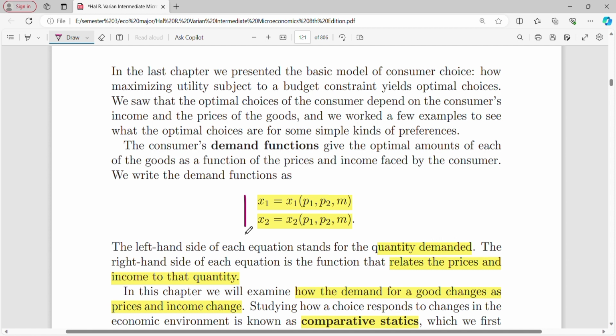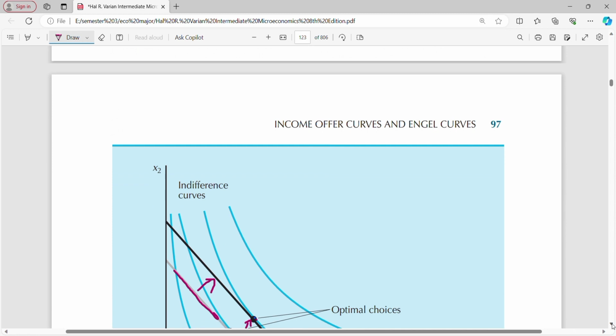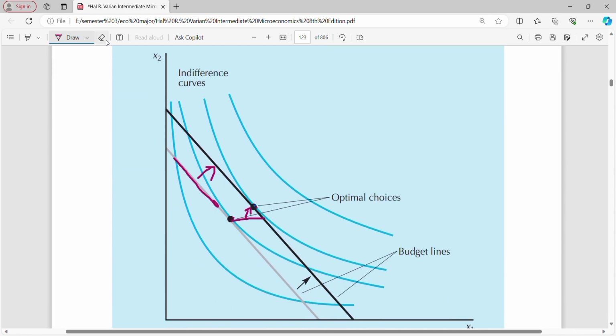Okay, so first we'll be discussing normal and inferior goods. As we discussed in the beginning, in this chapter we'll be discussing how the demand changes with the change in income and price. Normal and inferior goods are connected with the change in income of the consumer. Then next are ordinary and Giffen goods, where demand is connected with the change in price of the goods. So don't get confused. Ordinary and Giffen goods will be taken in the next class. Here we discuss normal and inferior goods.